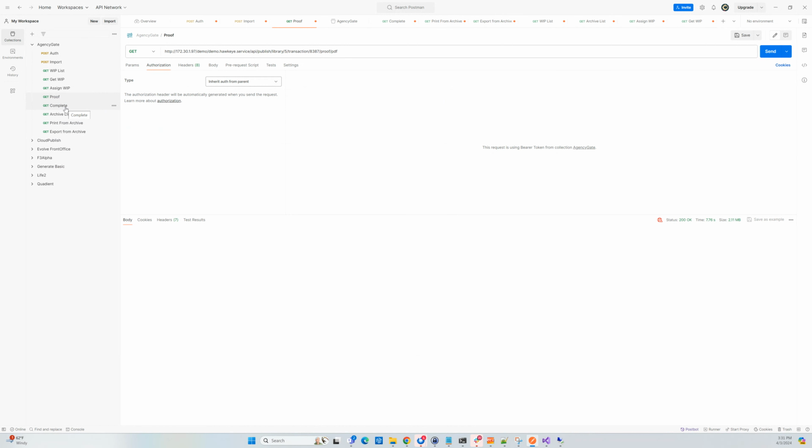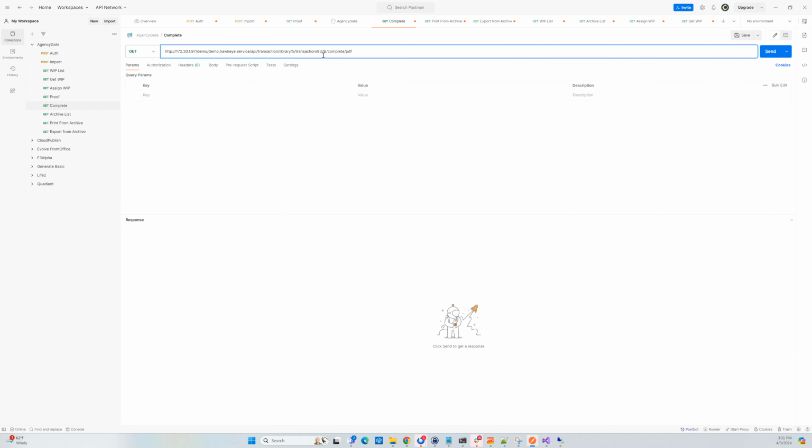We don't need to work with AgencyGate at all. So if we have all the policy data, we can import it directly to work in process. There's an option to use it. AgencyGate is interactive, or if you know that everything is already populated correctly, very easy to go ahead and issue a complete.